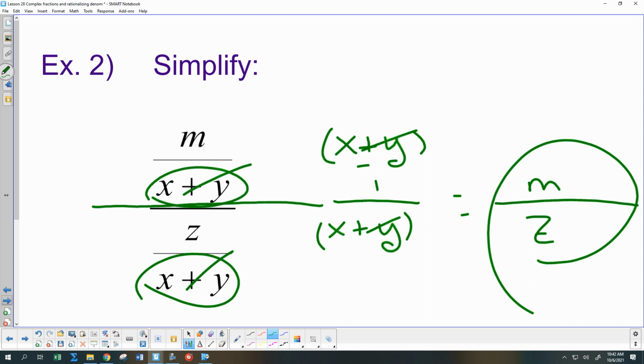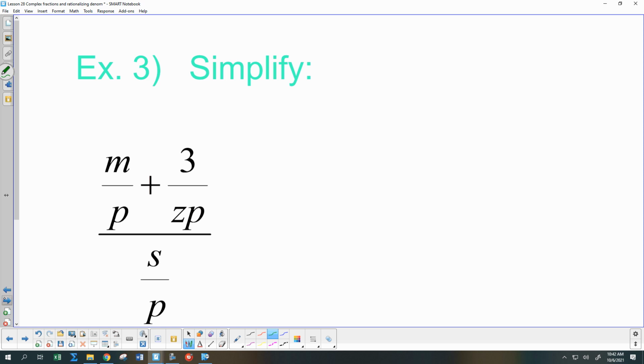So this next one, I think, will start showing you some of why this way may be easier than multiply by the reciprocal of the denominator. If you have a plus sign in the numerator or the denominator or both, then it's a lot more confusing and a lot more work to get it where it's all written as one fraction, and then you can flip it. If you tried to do it that way, you'd have to first get a common denominator and get the whole numerator written as a fraction.